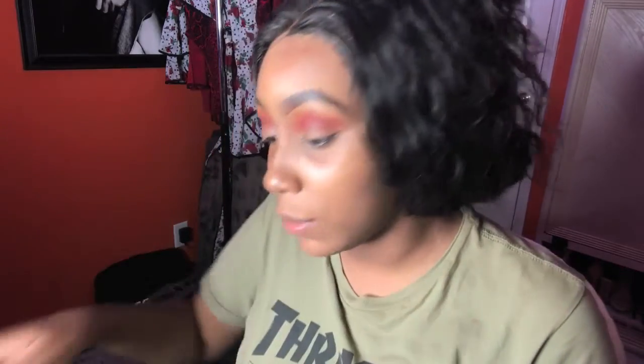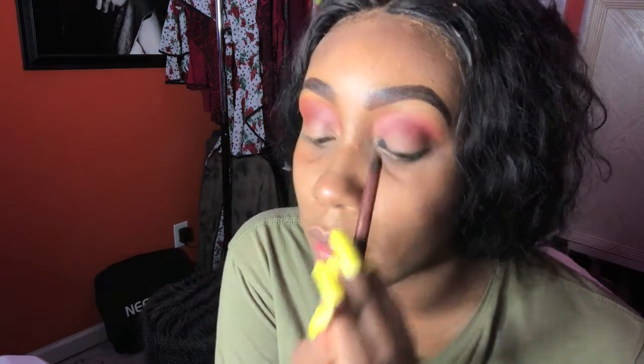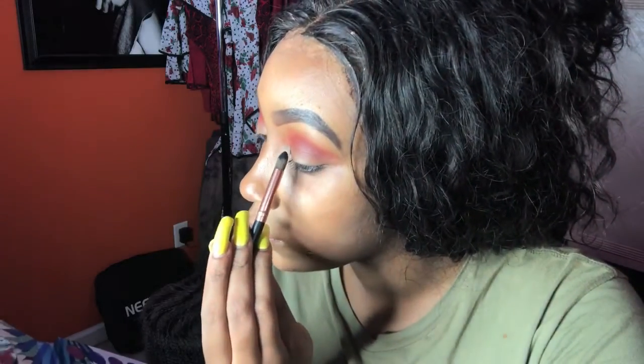But I'm going to go in with the black shade from the same palette as before. This is called Black Magic. I'm using this like rounded brush kind of. I'm gonna just push it. I'm gonna tap it onto my eye. Ooh, this is so pigmented. So pigmented. And I'm going to blend it out.